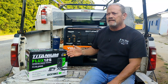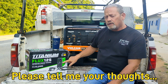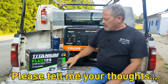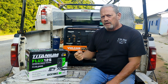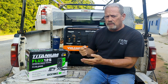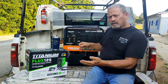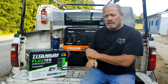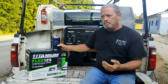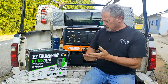But it just makes sense that if the power was going up and down, and when I squeeze the trigger on the welding machine, if it's plugged into the wall, it's expecting that electricity to be there, right? When I have it hooked up to the generator and I pull the trigger, I think the input from the generator will go down a little bit, and then the generator senses that draw or that dip off the outlets, and it would raise the RPMs up to max to put out as much electricity as it needs. And I'm 99% convinced that that's what caused the damage on this titanium.